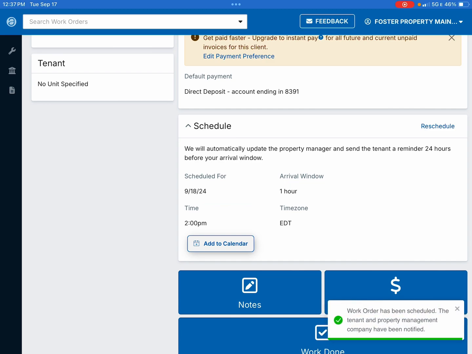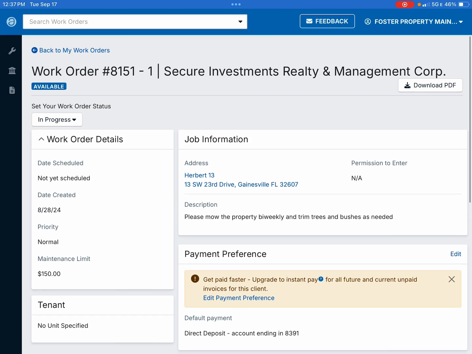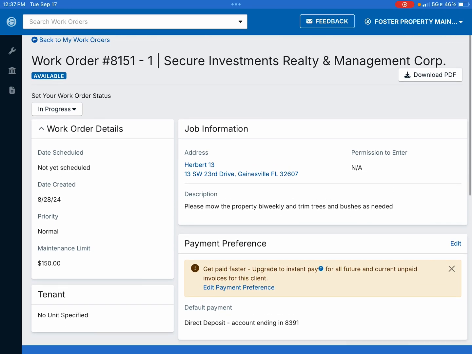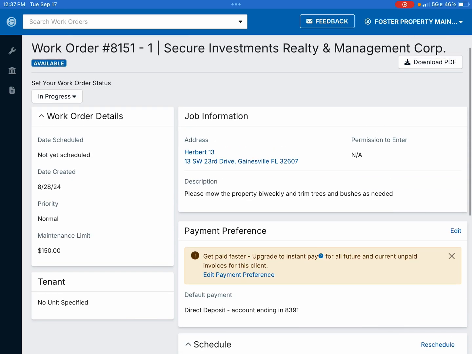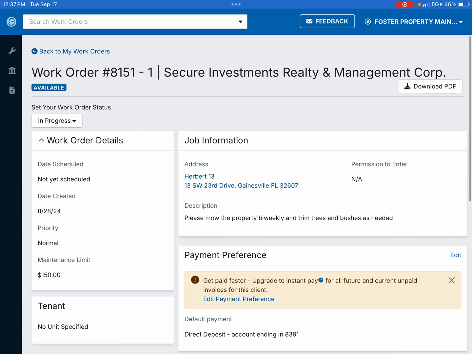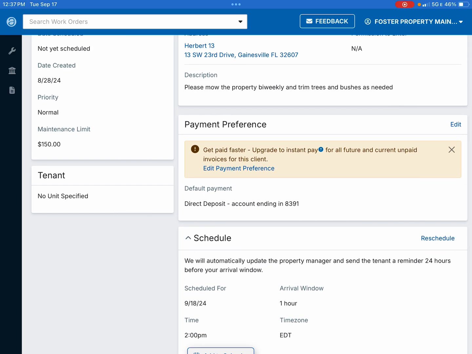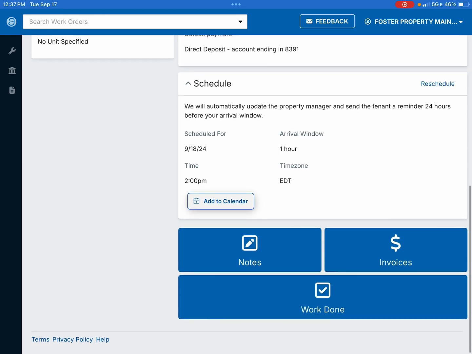Okay. You also will need to text the tenant. And if you scroll up and look over here, on the left-hand side, there's a place for tenant. However, being this property doesn't have a tenant yet, you're not going to see that information. But if there's a tenant in place, right there on the left, it'll say tenant, and you can click right on their phone number and text them right here within this app.